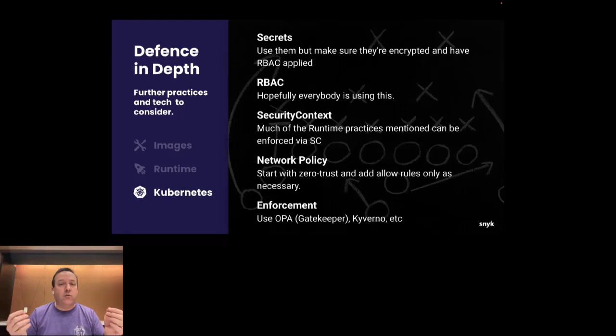And if you start from a zero trust point of view, where nothing can talk to anything except DNS, you've got to have DNS, always got to have DNS, but nothing can talk to anything. And now I simply allow just the things I need. So in our example, with the Log4j example, we had the service, and maybe let's say we had a backend and a database. I would say the pod can take outbound, external traffic in on port 8000 or whatever. That's it. And then the backend can take traffic from the front end on this port.